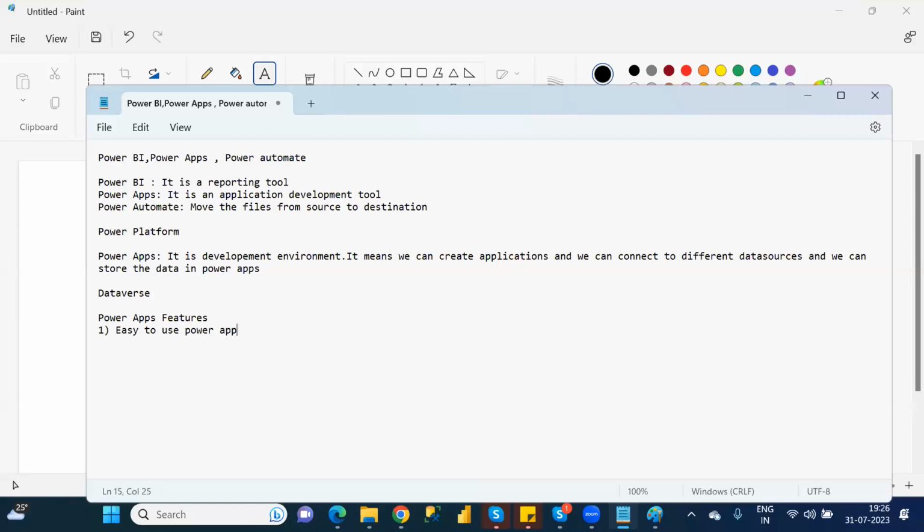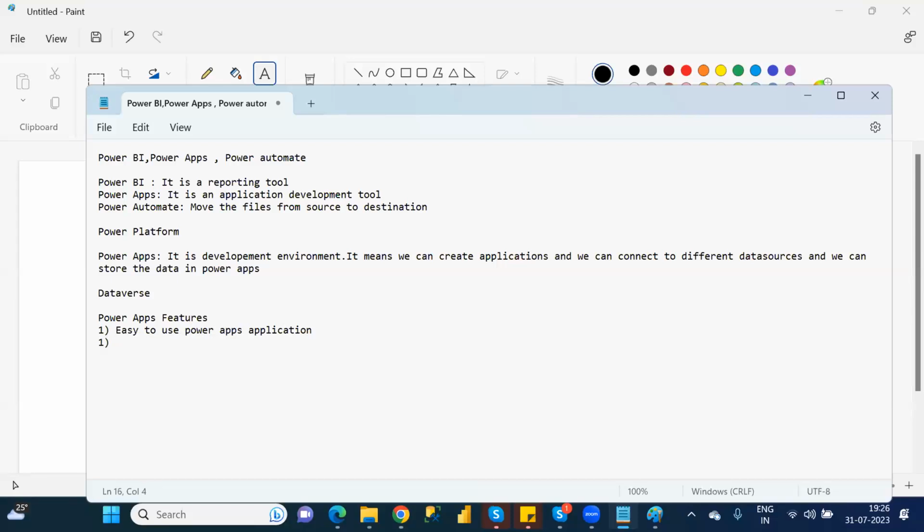That means without writing a single line of code, we can create an application in Power Apps. Okay, that is the first one.